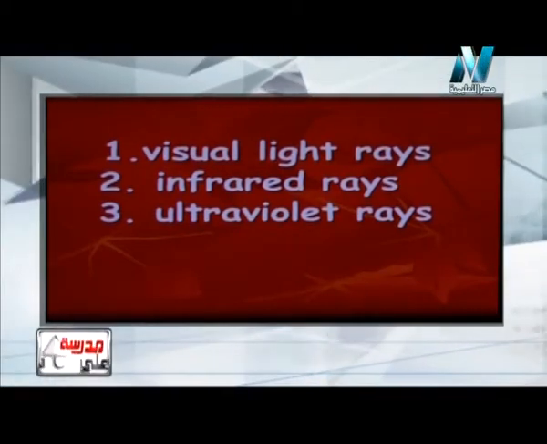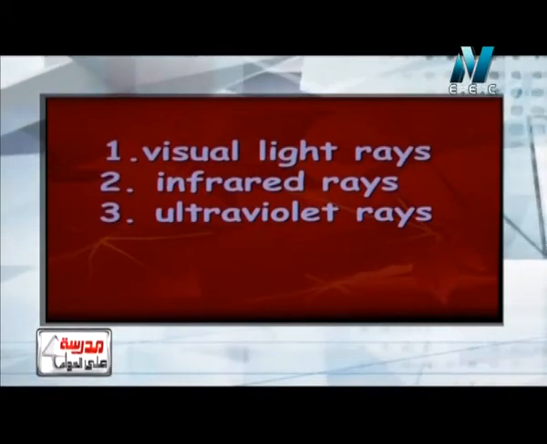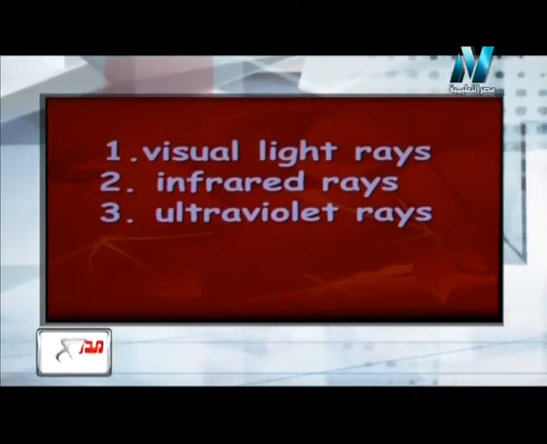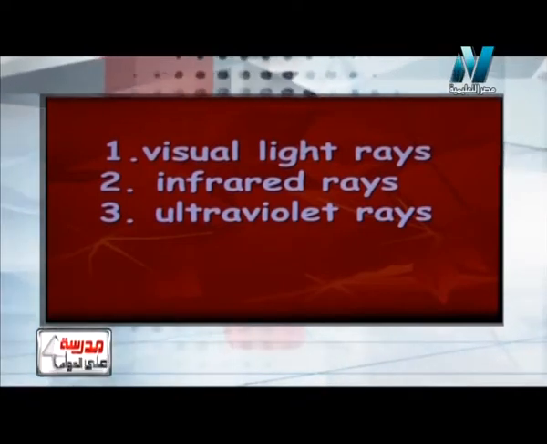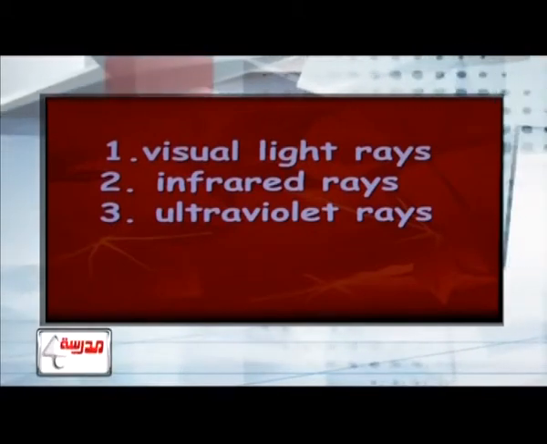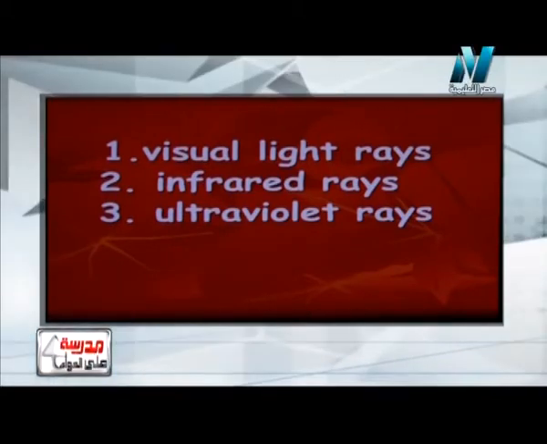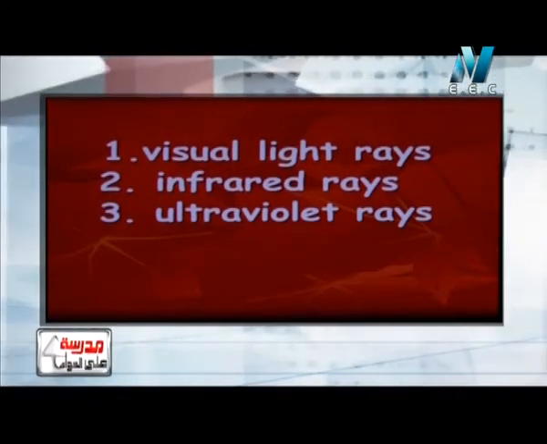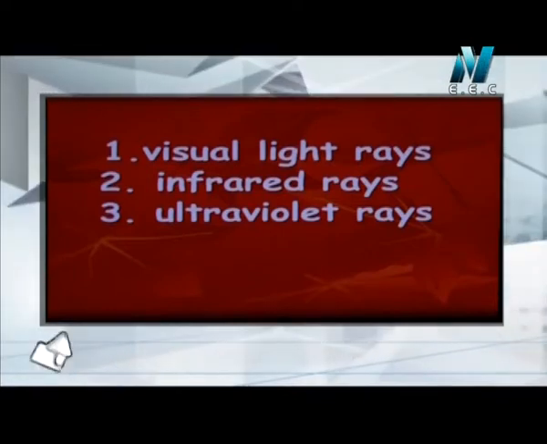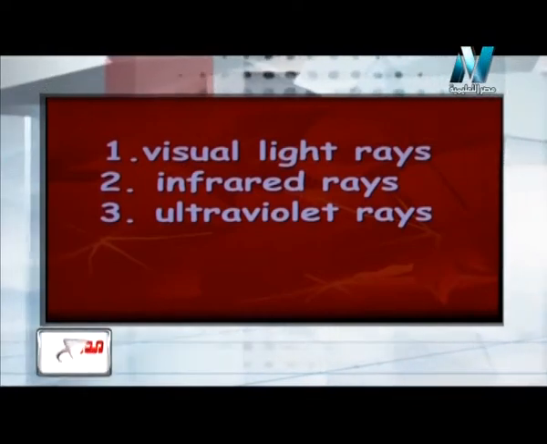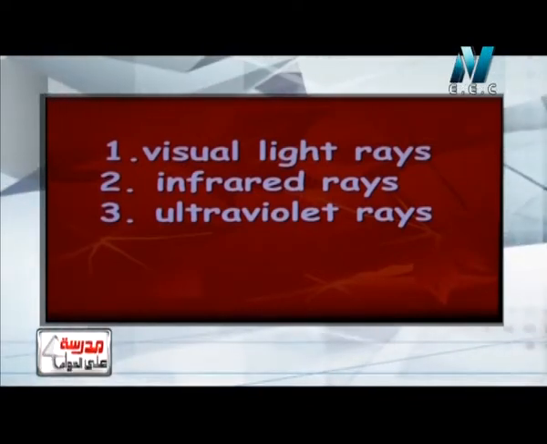And we know what's meant by visual light, هو أشعة الضوء المرئي أو الضوء العادي اللي احنا شايفينه. Infrared أشعة تحت الحمراء. And we can see these rays only by the camera of the mobile with the remote control set. لو استخدمت remote control ووجهته لكاميرا الموبايل هشوف الانفراريد rays because we cannot see these rays by the naked eye. ما ينفعش خالص أشوفها بالعين المجردة لكن ينفع بس أشوفها with the mobile camera. So what about the ultraviolet? It's another type of rays which is used in another type of telescope.